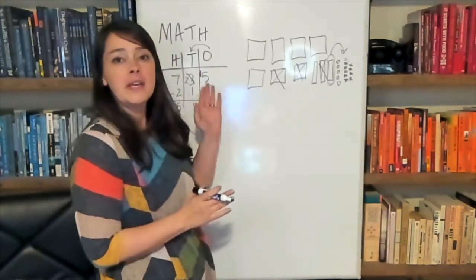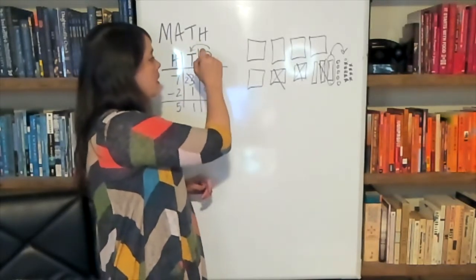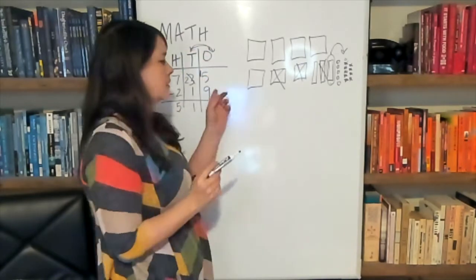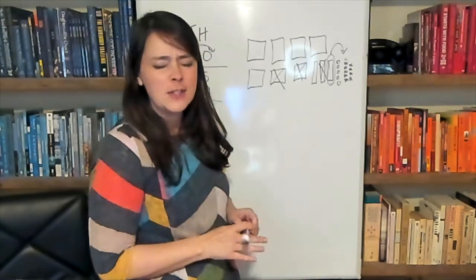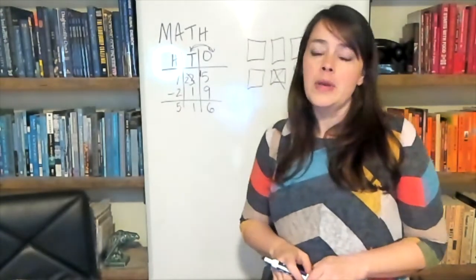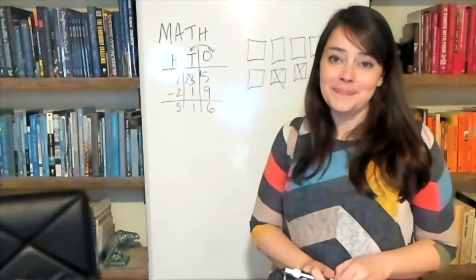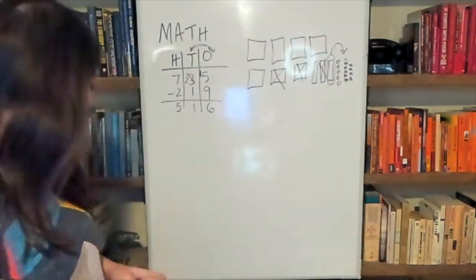And what we can call this is renaming. We're taking one of these tens and renaming it back over here into the ones, okay? So you remember we've done this before, also called renaming, when we added together, but this is the way to do it for subtraction. Okay, let's look at your worksheet together and do a few of the problems.